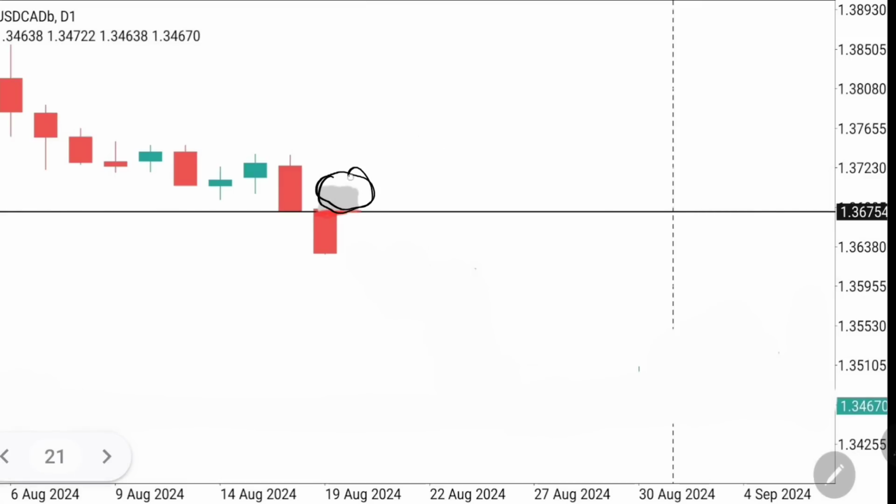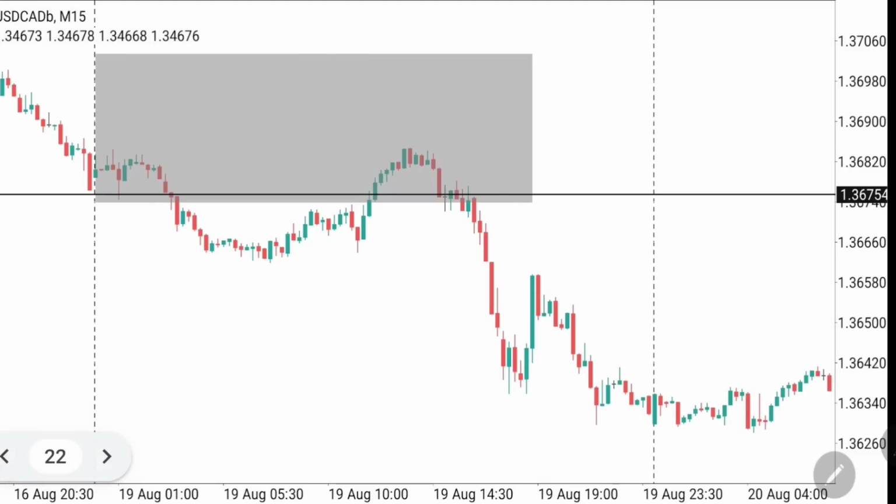So you can see how I have marked that zone. This here is where I'm looking to take trades. Stop loss should be around here. My take profit should be around here. In fact, the market can as well continue to sell, but this is my target, okay. Now let's see on a lower time frame, on the 15 minutes time frame.